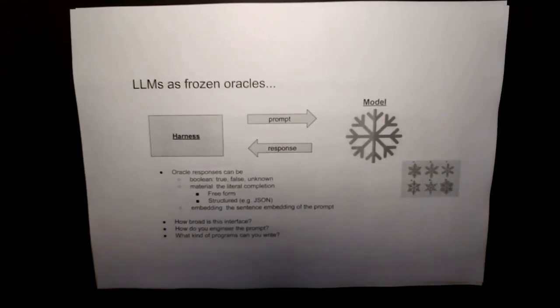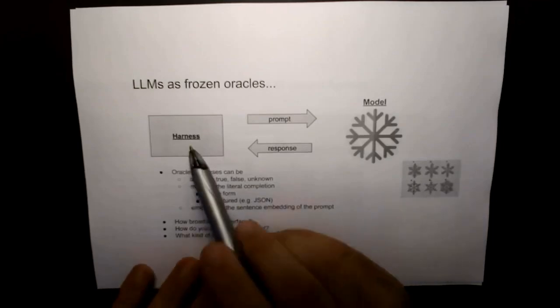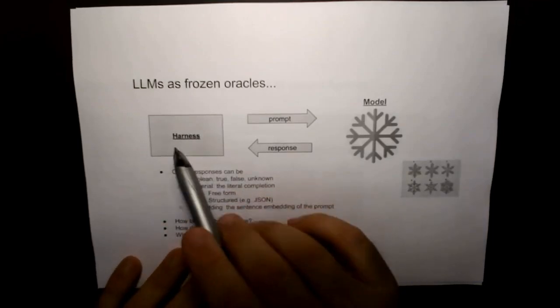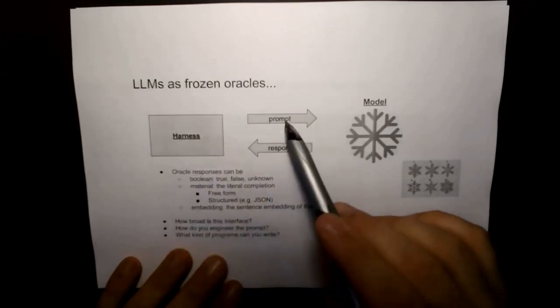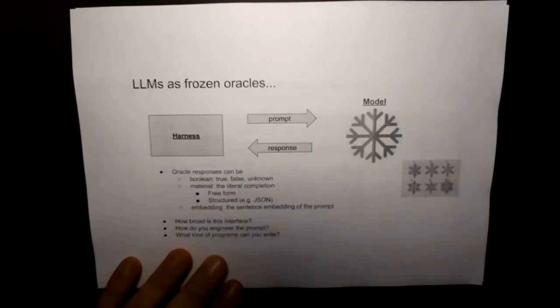Okay, so let's think about the LLM, very fundamentally, from the foundations. LLMs are what I would call frozen oracles. They've compressed all of human written understanding, and you can send them prompts and get back responses. It's just frozen, though. You push something in, and you get something back out. Now, in the language here, we're going to call the agent program the harness. This has become a very popular term to describe that. We have the prompt and the response, and we have the model.